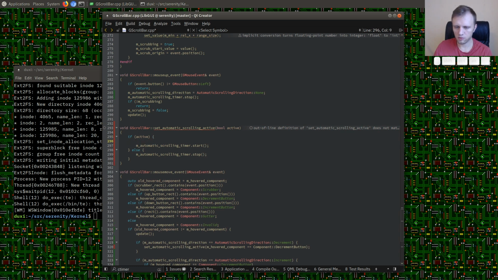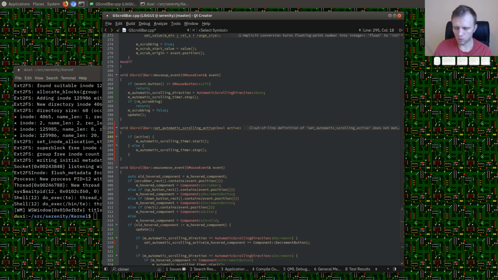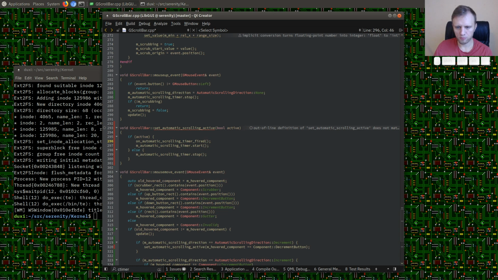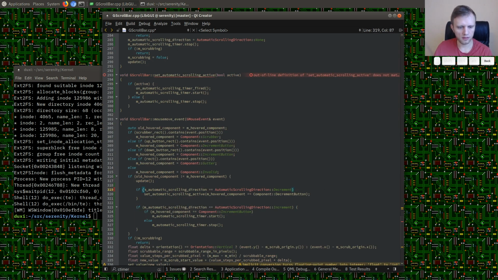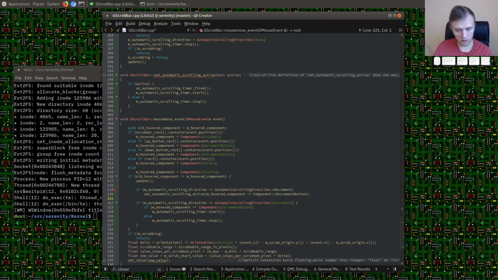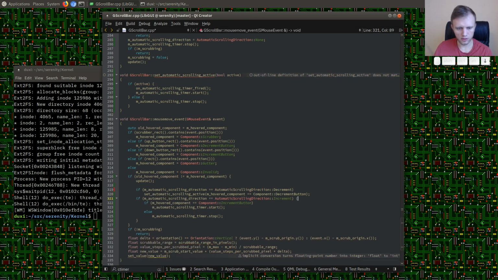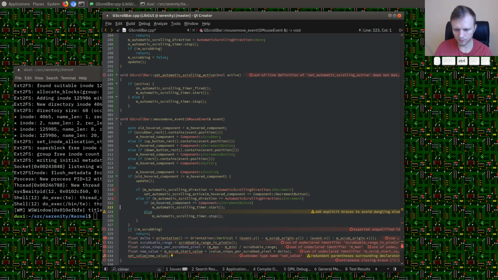And here we will be bold and pretend that it just fired, because that way we will get immediate response initially when we click down on one of these scroll arrows, and then it will start repeating. So I think that would be pretty cool.